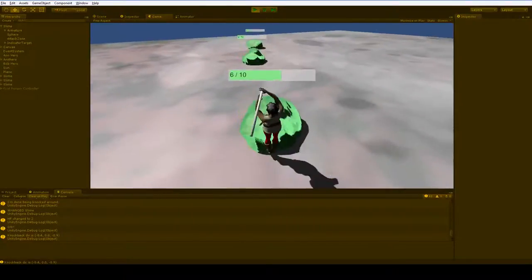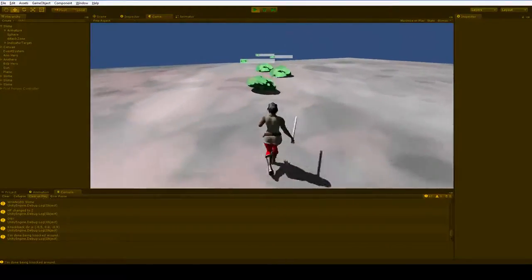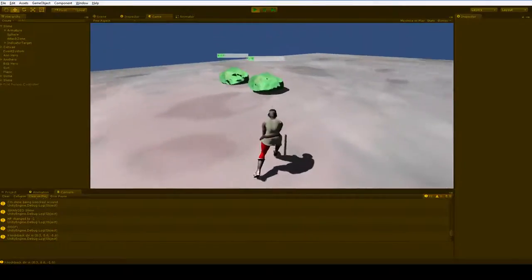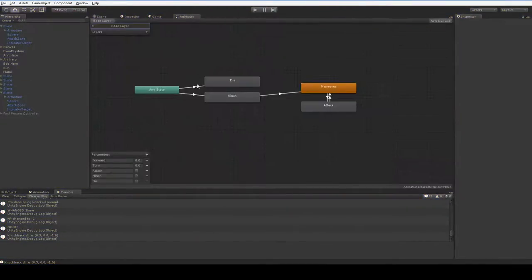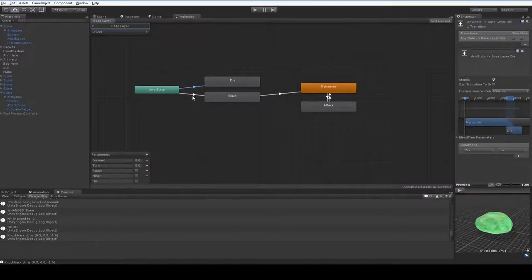And the last thing that happened is that the animator controllers detached everything from the any state. So I already fixed it. But these lines went away, so I had to rebuild these. They were pretty straightforward, but obviously the slimes weren't flinching or dying properly. Now, when you saw me killing off slimes there, you saw that the slimes were just vanishing. What we're going to do today, aside from whine about bugs in Unity, is make those death scenes make sense. We're going to have them actually work much more favorably.